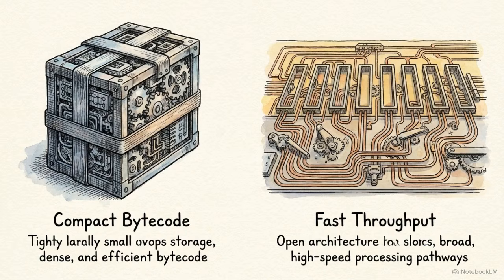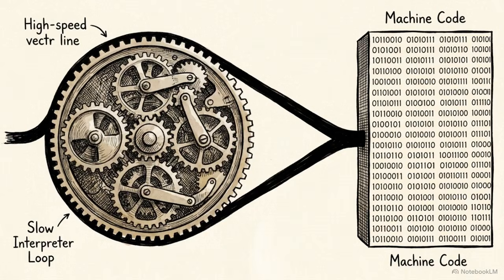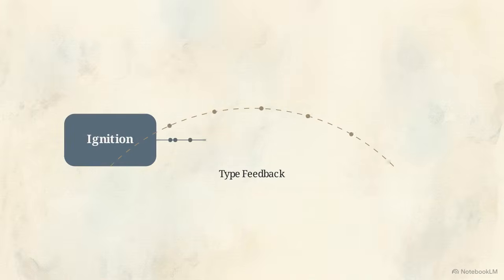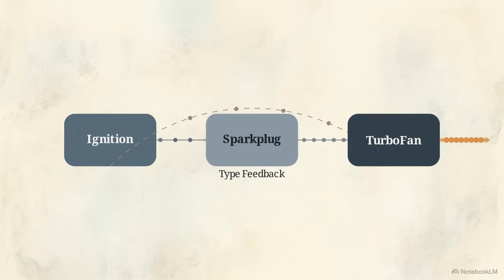These two designs represent a fundamental trade-off. CPython prioritizes compact bytecode size, while V8's register model prioritizes higher interpreter throughput by reducing dispatch overhead. Even the most efficient interpreter faces a performance ceiling due to the continuous overhead of bytecode dispatch. To reach near-native speeds, modern runtimes utilize just-in-time, or JIT, compilation. V8's multi-tiered pipeline starts with Ignition collecting type feedback. Hot functions promote to Sparkplug, then TurboFan for optimized machine code. If data types change at runtime, TurboFan triggers a de-optimization, discarding the code and falling back to Ignition.